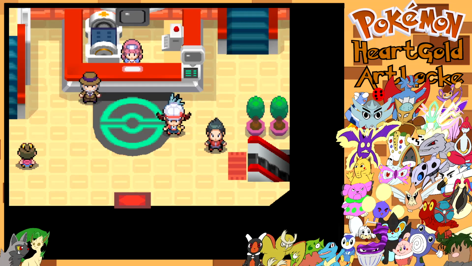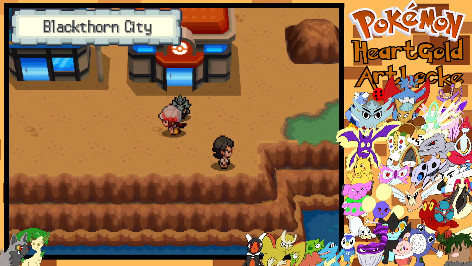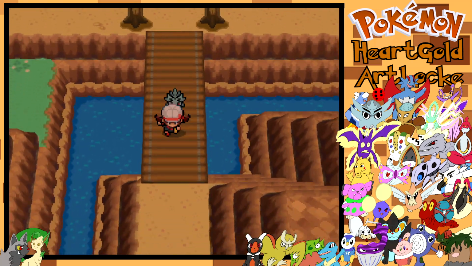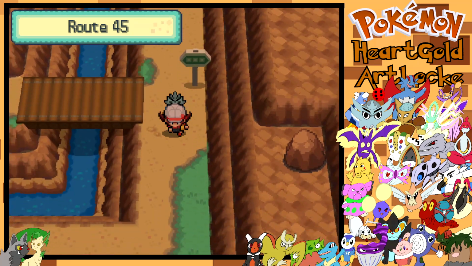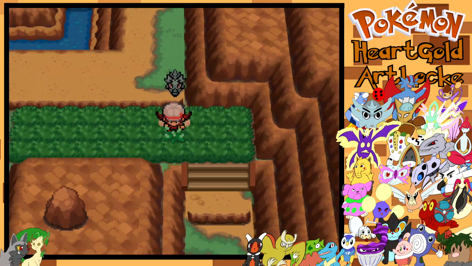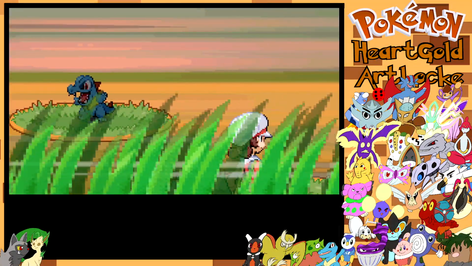I am actually gonna go and buy another. Nah, I have Master Balls. If I really want the Pokemon, I can just use the Master Ball. I literally have Master Balls. I'm too lazy to use them. Anyway, we're gonna go down to Route 45. Or try to go down to Route 46, get some encounters and training done.